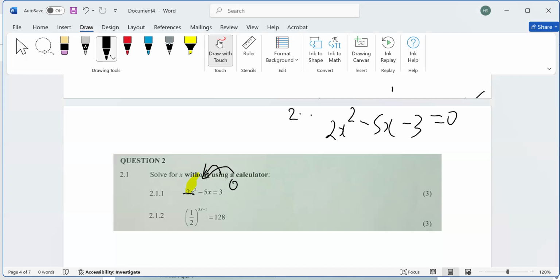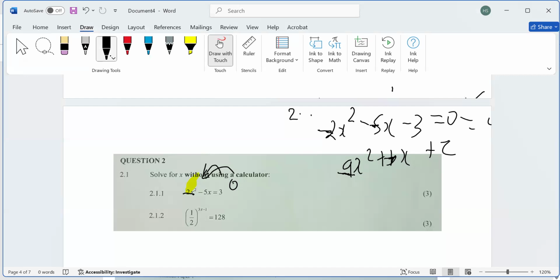Next, you should be able to identify what is A, what is B, what is C. Now, what is a quadratic equation? Any quadratic equation is given as ax squared plus bx plus c. The thing that is before x squared is called a. The one before x is going to be called b. The one which doesn't have an x on it is going to be called c.